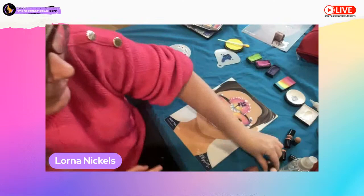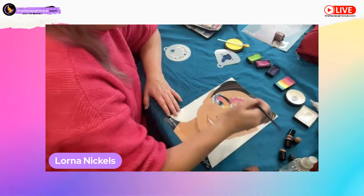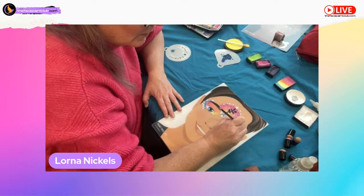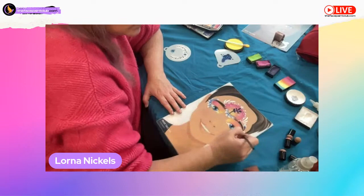And then from there, it's just a matter of swirls and curls and dots and spots. So then I'll go in with my round number three. And I'll just add dots and spots as I think needs filling in. I don't know whether you can see that I'm filling, covering it. Trying to make it symmetrical, but I am not a master of symmetry. That's pretty much it.